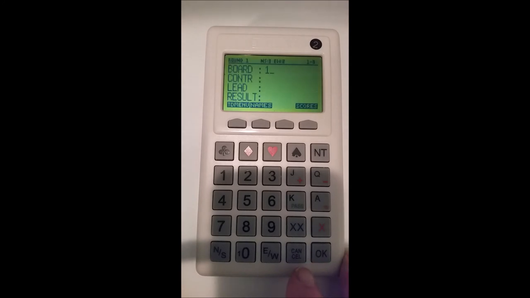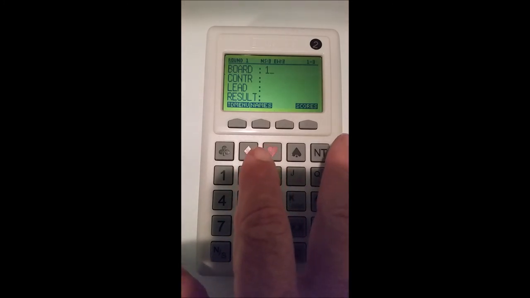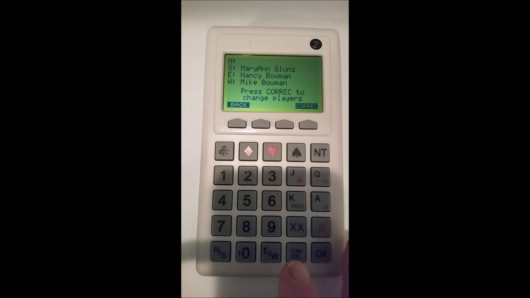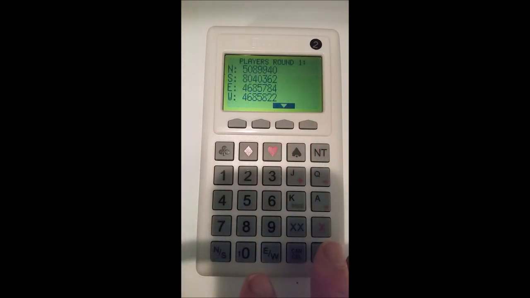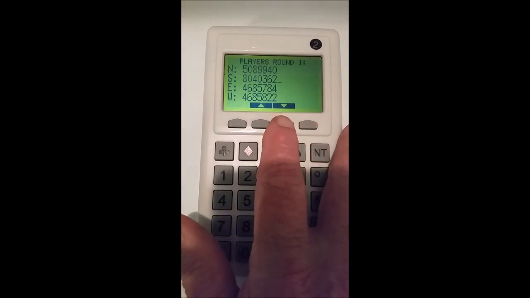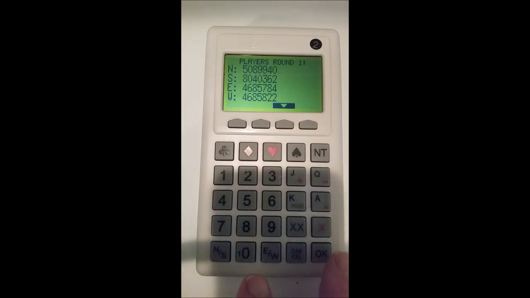Okay, we're going to talk a little bit about the names function. The names function allows you to correct names when they're put in incorrectly. I know this was incorrect because when it first came on, there was a name missing. So to use the name function, you go up and you hit names. And it shows me that North, they don't know who North is. So I need to correct that. See the correct key on the upper right-hand side, right here. If you hit the correct key, it'll bring up the numbers. Now, I can correct that one, or I can use the up arrow and down arrow keys to correct any one. But I happen to know that that one is wrong. So I'm going to hit cancel to take the last number out, which is a zero, but should have been an eight.